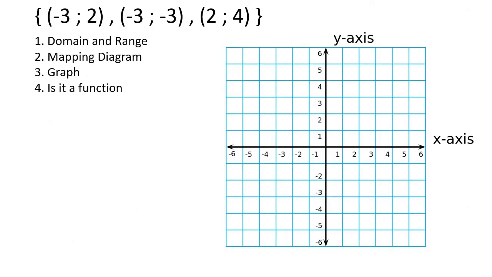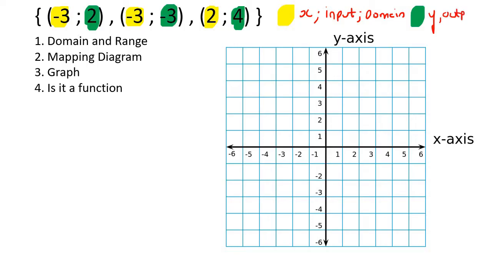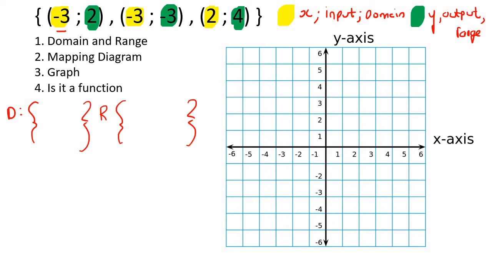Let's try another example. Remember that the numbers in the front are always your x values - sometimes called the input - and they are also part of the domain. And the values that always come second are your y values, sometimes called output, and they are part of the range. So for the domain, we've got minus 3. Now there's another minus 3, so you don't repeat it - you just say minus 3 and 2. For the range, going from smallest to biggest: minus 3, then 2, then 4.